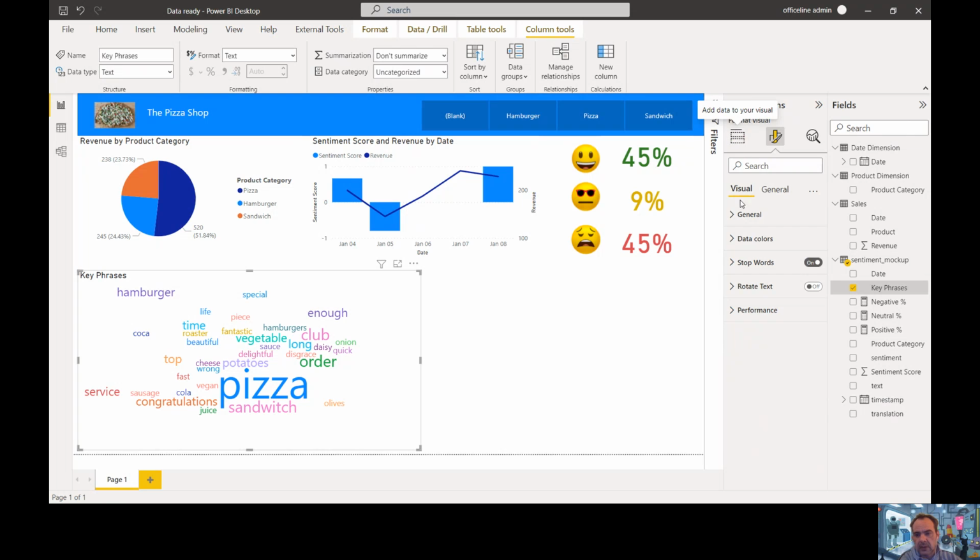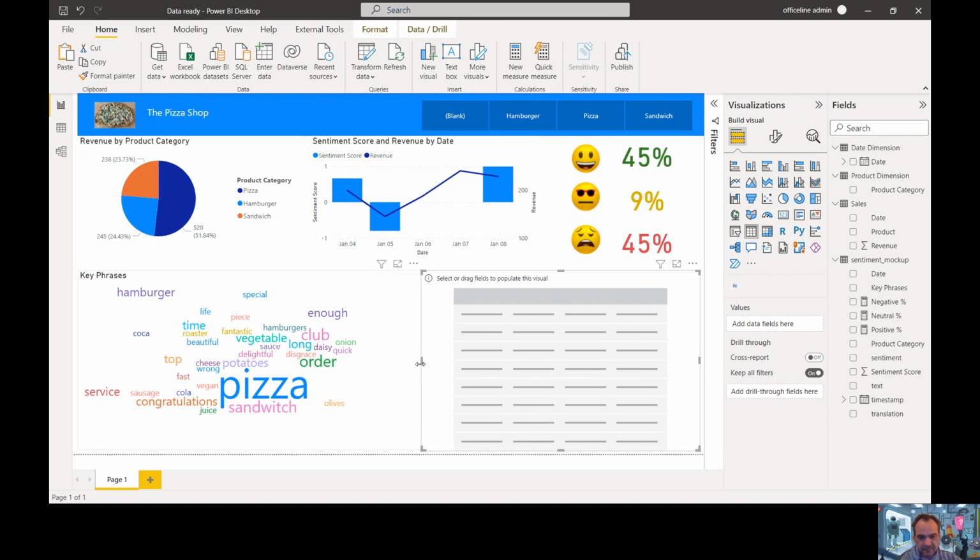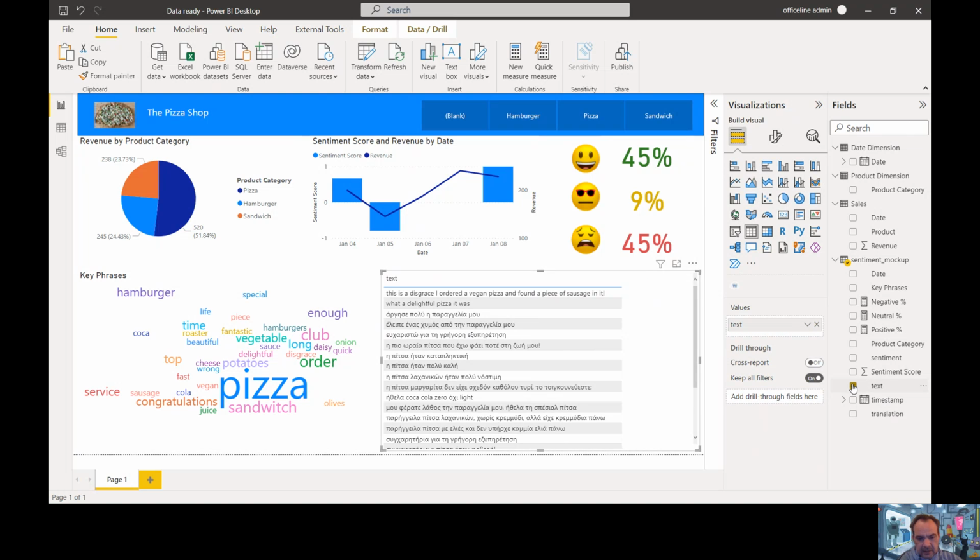And I also add a table which can show either the original text, some commentary in Greek, or the translated text.